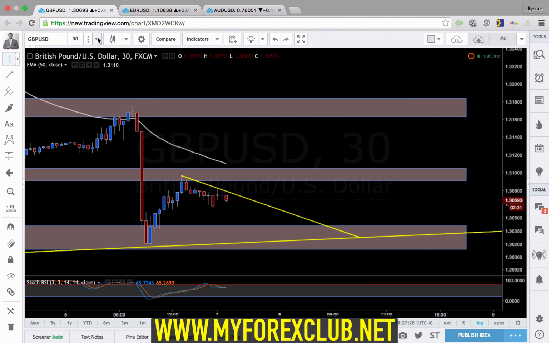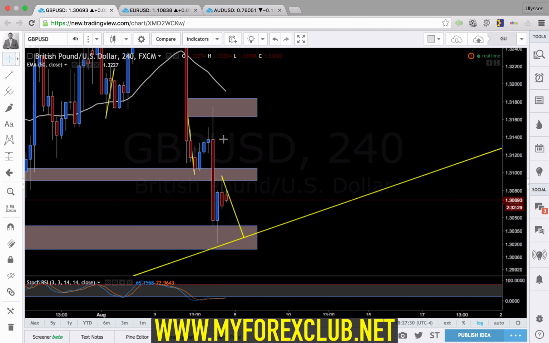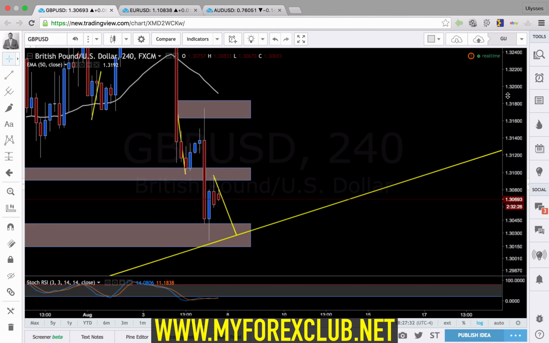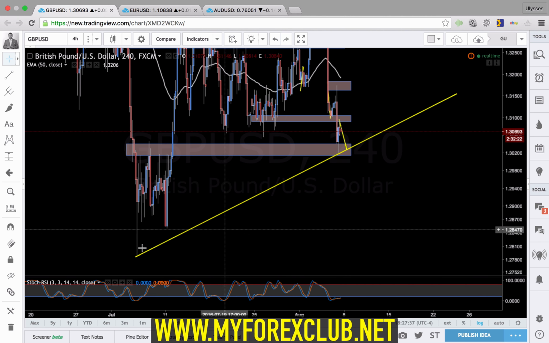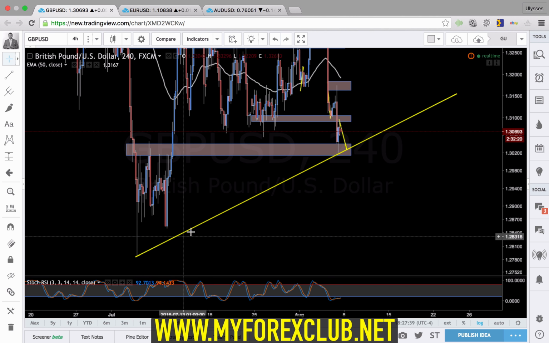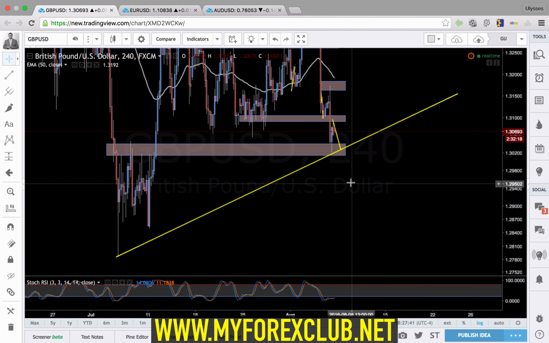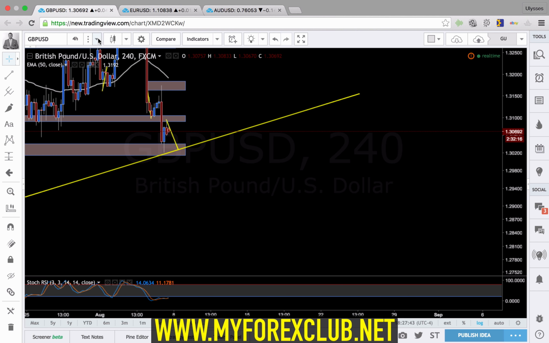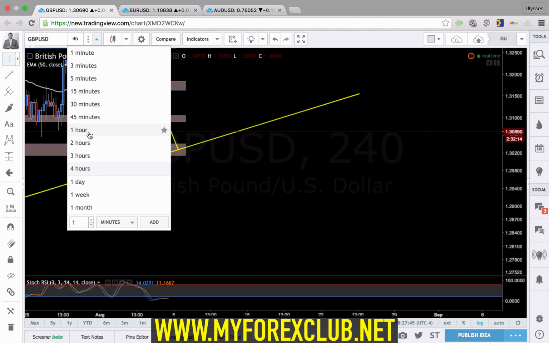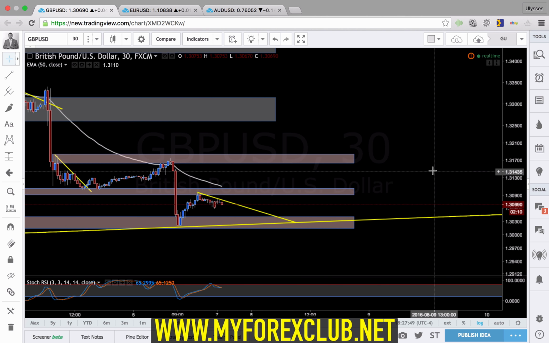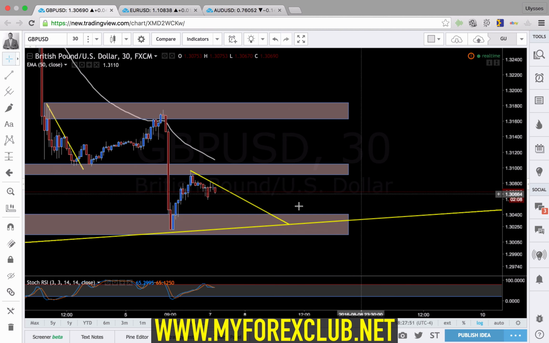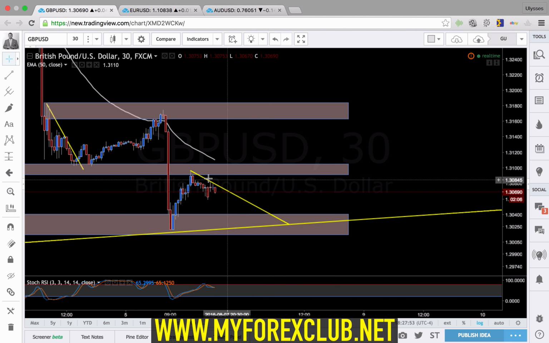This trend line, I believe, let's go to the 4-hour. Let's see what this trend line is doing here. Yeah, it's a pretty decent trend line that kind of leads up. So we're keeping an eye on it. See if it breaks the trend line or if it breaks through the zone. If not, it'll break the trend line and I'll take it up to the top of the trend line. So that's typically what I'm looking at right now.